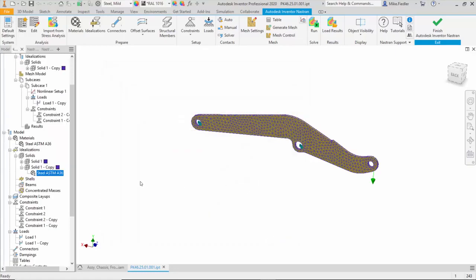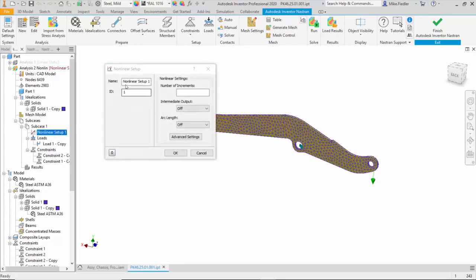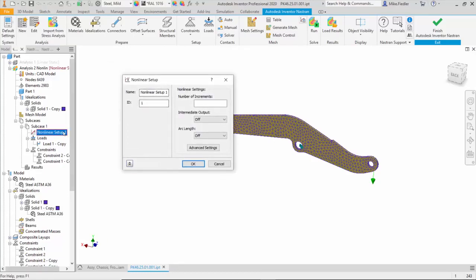The other major change with switching to a nonlinear static analysis is that then you have to have some sort of nonlinear setup input. So on nonlinear setup, when I come in here I can define how many increments I want to have the analysis solve within.